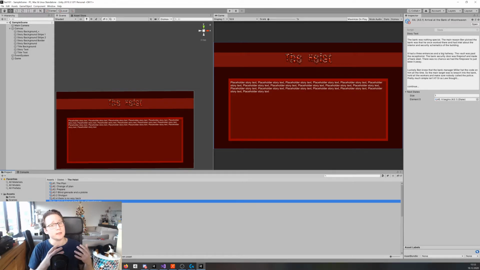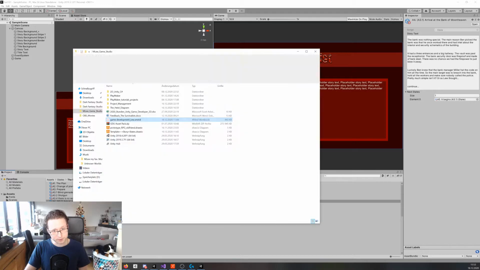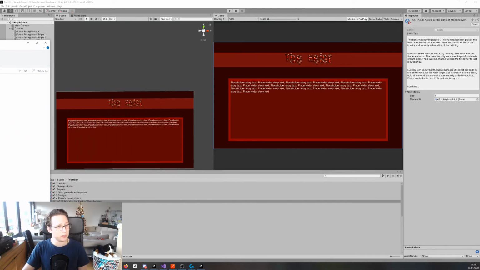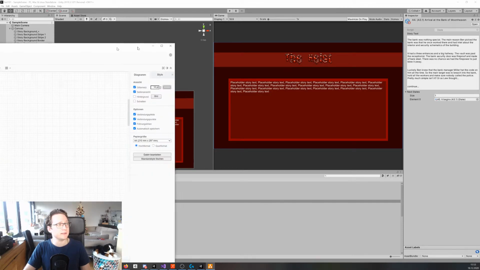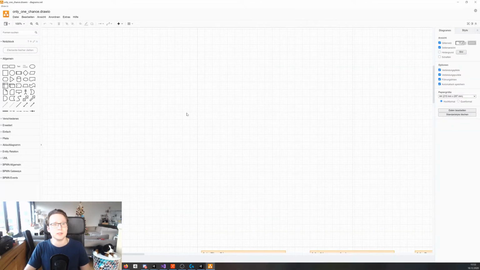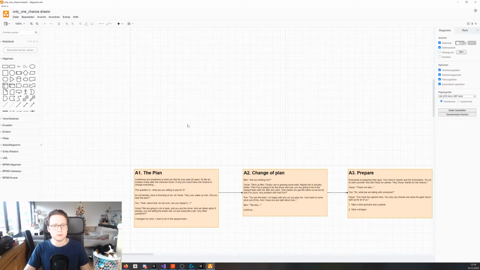It was a really cool lesson where they said you don't have to write the text in the code, so you have this flexibility with the states. This was one of the first things. What I want to show you is my diagram from the haste, and you can see this is really interesting. This is like your storyboard, and oh, it's loading, yeah, here.